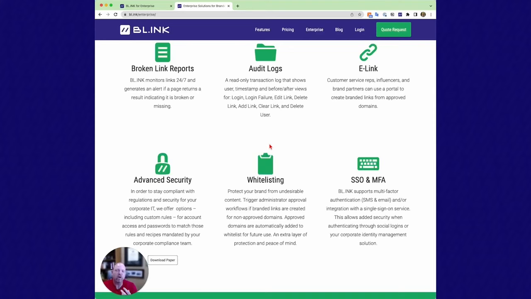It's a great way to allow an extra level of visibility and oversight, and especially in highly regulated industries, the whitelisting functionality is really powerful to make sure that everyone stays on the straight and narrow, even accidentally, when they create that link. If somebody were to change a link, say somebody goes in and edits it and points it to a different destination, we'll automatically freeze that link, lock that change until somebody approves it, and that way you're always safe and secure.